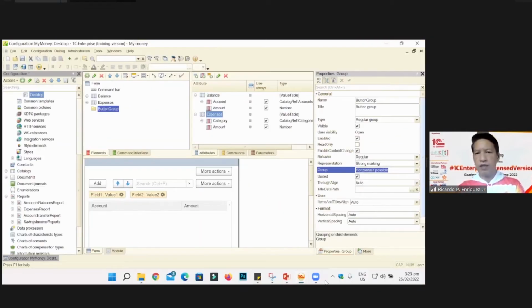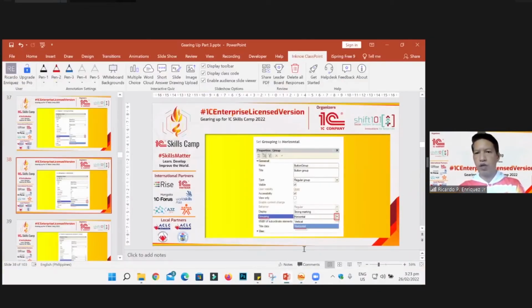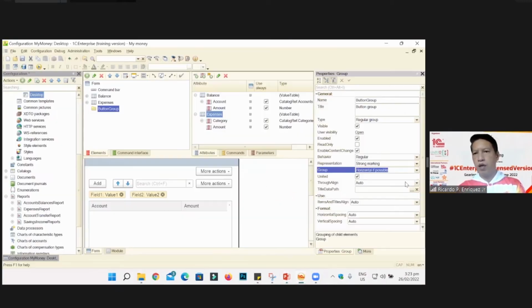In this case we use always horizontal, so the group will display the buttons horizontally. If possible only, it may become one under another, like this one.